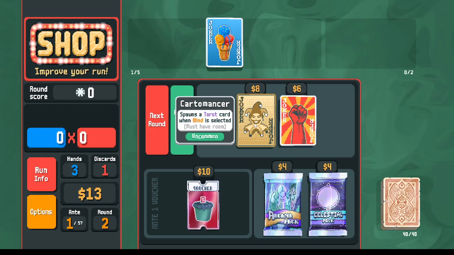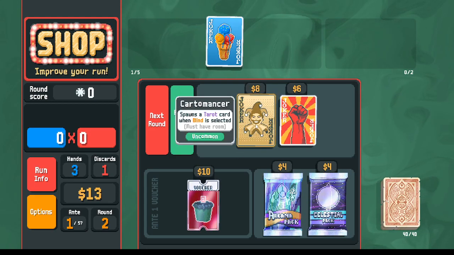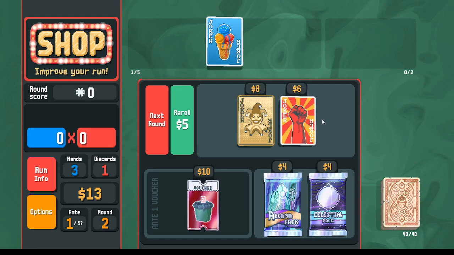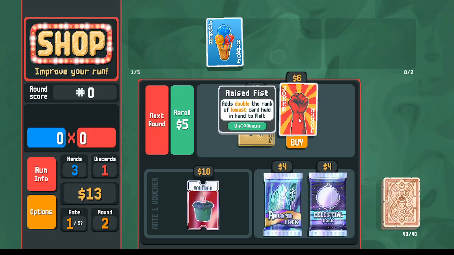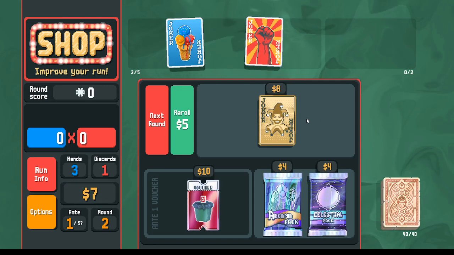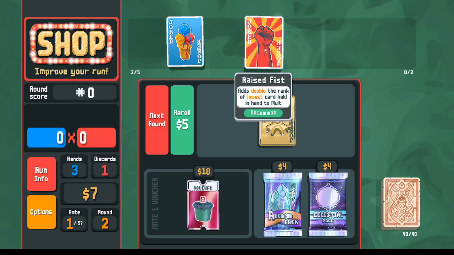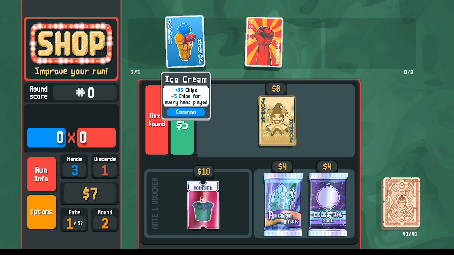I'm not going to take the Cartomancer. For this tutorial's purpose, I think maybe that's a little bit too strong, and I want to again demonstrate how we win under less ideal circumstances. We'll take the Fist instead. It's a perfectly fine scoring joker. It gives us a mult bonus to go with our chips bonus.